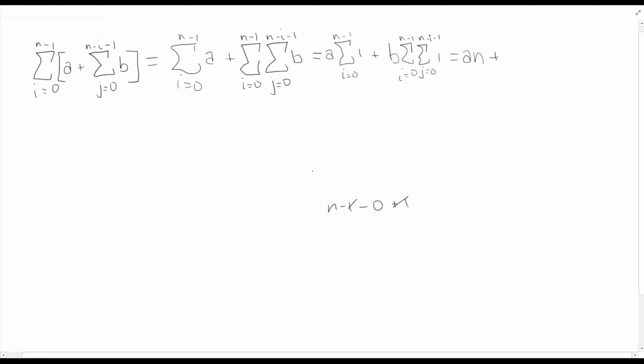Let's be careful again. Let's use our formula. We're going to take the upper bound, n minus i minus 1, minus the lower bound, but plus 1 more, so our plus 1 and our minus 1 cancel. And we get n minus i as our term. So I'm going to be careful now. I'm just going to rewrite this inner sum here as n minus i. So we now get b.